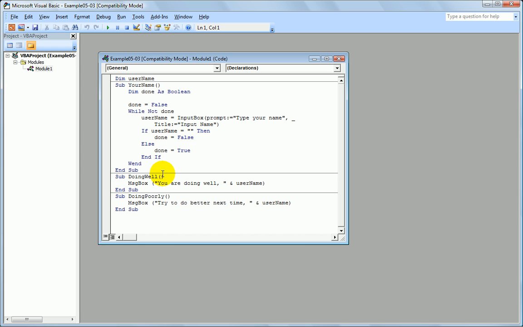I do want to show you one last thing though, and this is how easy it is to fix some of this text. You are doing well. We're going to retype this to say, congratulations, exclamation point, you got the correct answer, Kathleen.